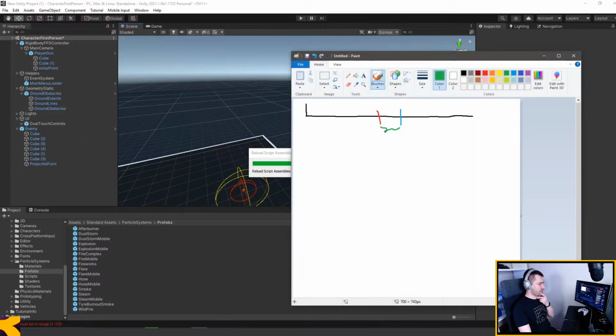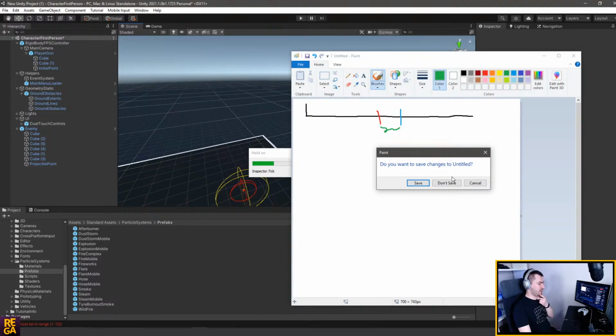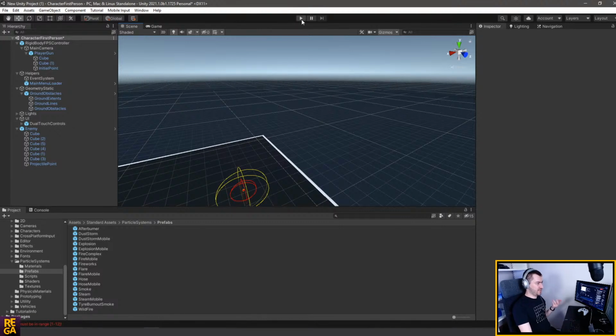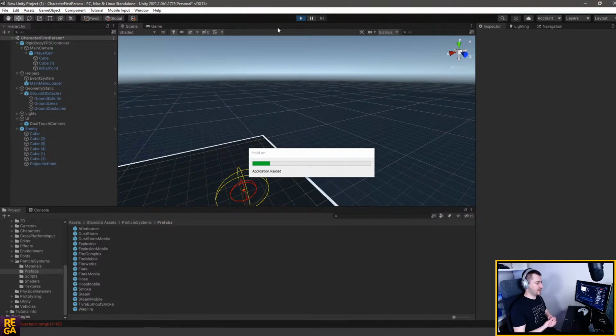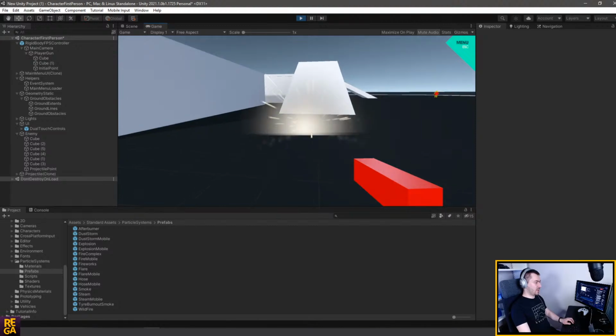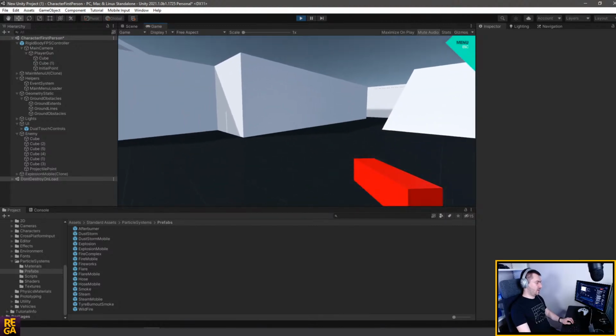I'm not sure. So the thing is to test and see what works and what doesn't work, and figure it out along the way. But of course, if you know, for example, that you're going to instantiate a lot of objects like projectiles, particles, and stuff like this, it's better to keep in mind that you need to handle that afterwards, because otherwise you'll be in a lot of problems.